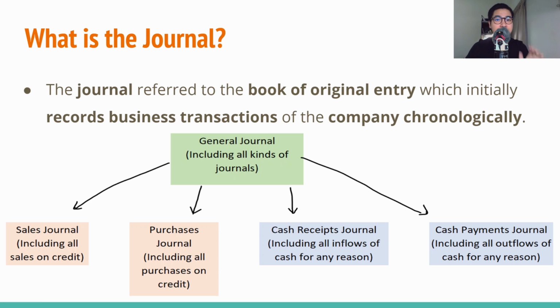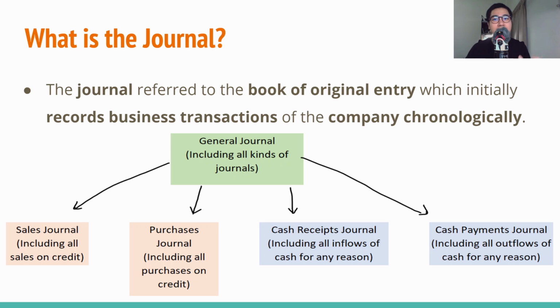Basically, the sales journal will record all the sales on credit of a company. For instance, your IT company was performing services on credit for ABC company. It means ABC company will pay that fee later on. Therefore, this transaction will be recorded in the sales journal. Secondly, the purchases journal will record all the purchases on credit of a company. For example, your IT company purchases a delivery car from ABC store on credit. It means the IT company will pay it off later on. As a result, this transaction will be recorded in the purchases journal.